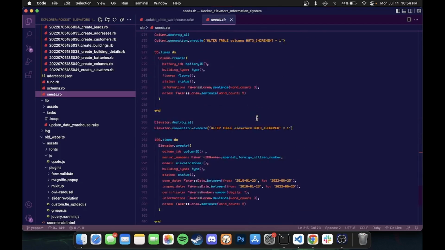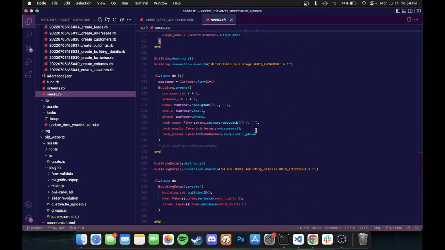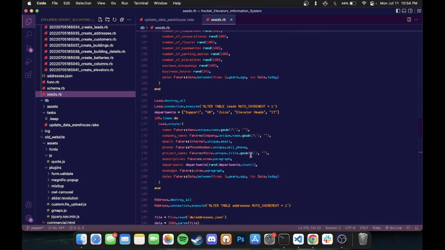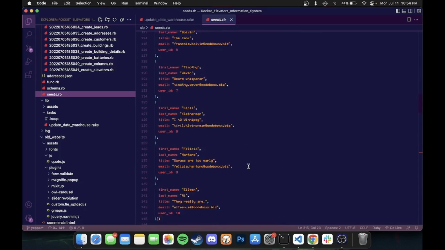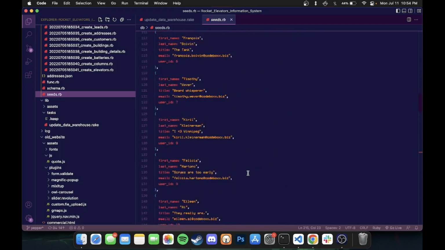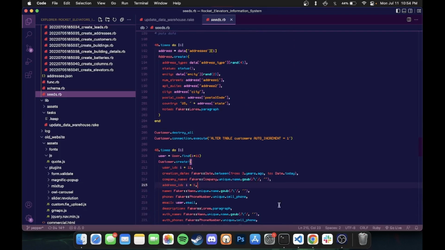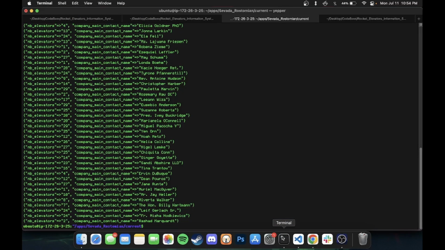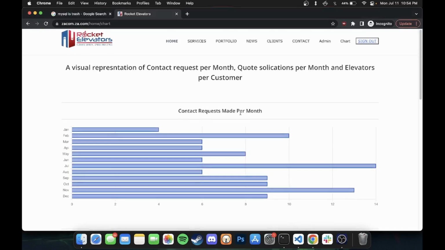And so every single thing that could have an apostrophe, we made sure to replace it so that it could properly work in the Postgres database. I think that's about it.